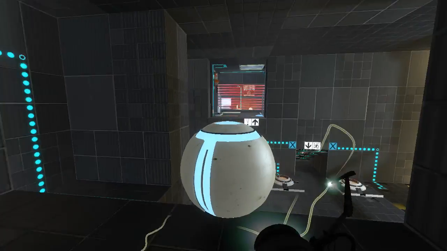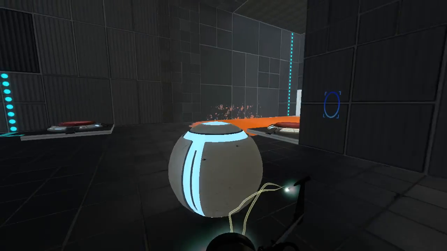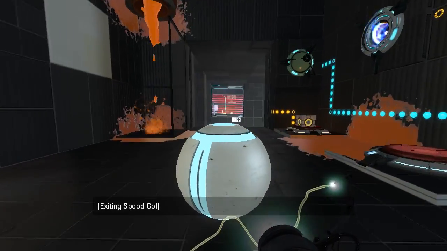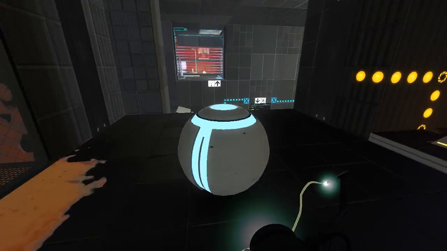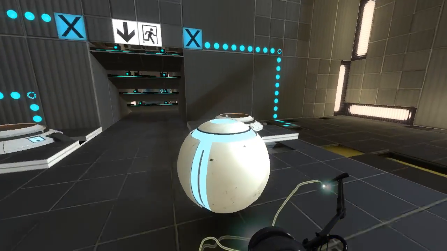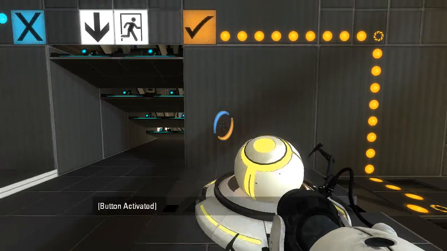There's another ball over there. What is this ball for? Is there anything in here that needs to be pressed still? I don't think so. Oh, maybe it's out here in the center area. Oh, yes it is. Exactly. Right. Good. There we go.